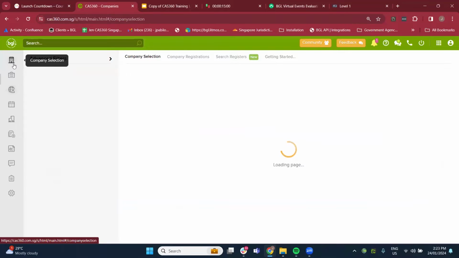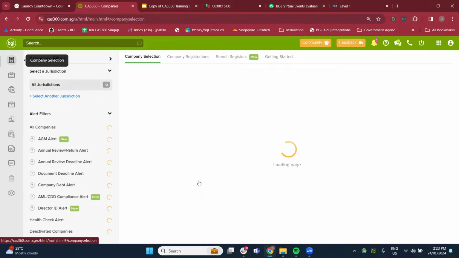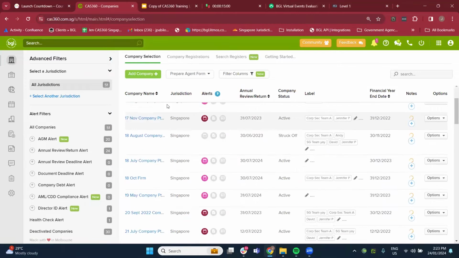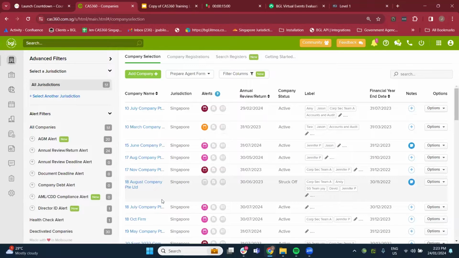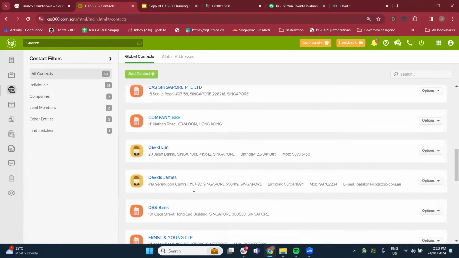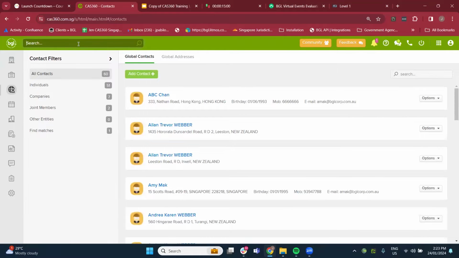So instead of navigating into your company selection to look for that particular company, or going to your contacts and address to scroll away, you can always use our global search function in CAS 360.